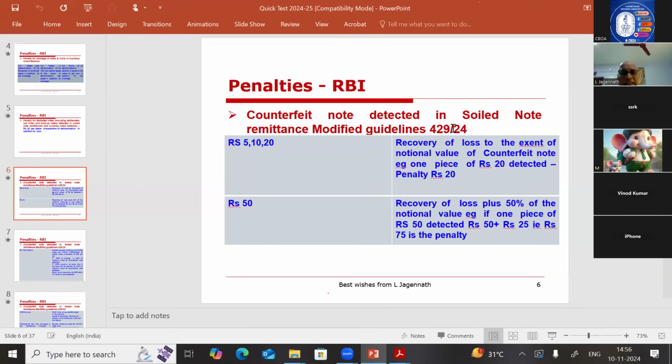That is one portion. The second portion is, if there is a court case, then after the court case is over, the notes have to be got back by the branches and preserved for a period of 3 years after the court case is over. With regard to police authorities, it is 3 years after you get them back from the police. With regard to court cases, it is 3 years after the court case is over. Till such time, these notes are to be preserved by the bank branches. Then after 3 years is over, they have to be returned to the issue department of RBI.